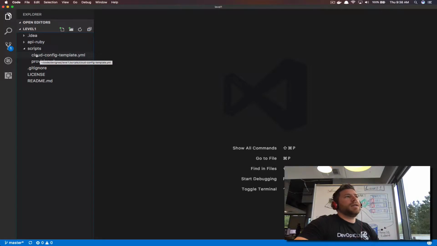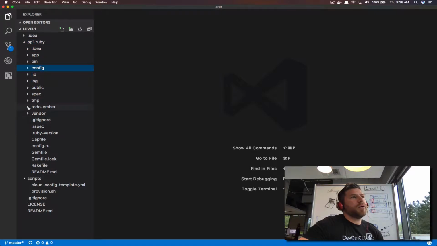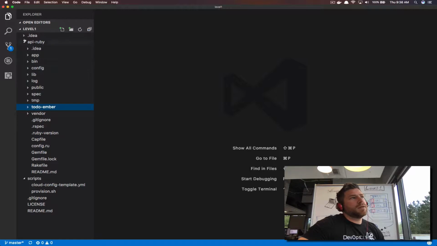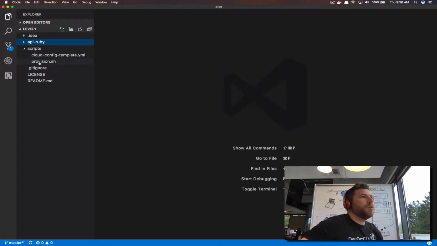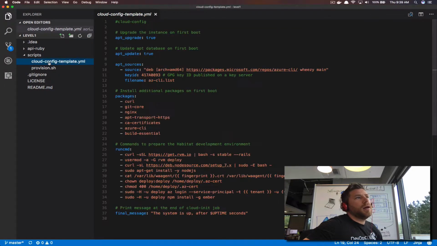Here you can see there's scripts, API Ruby, and a to-do Ember. That's the structure of it. It doesn't have to be that structure, but it's just for ease of deployment here. The major ones we want to look at are provisioning, and then our cloud init template.